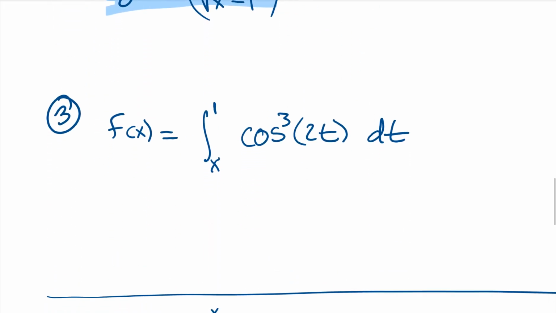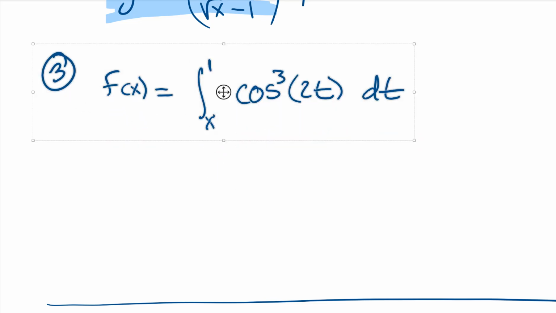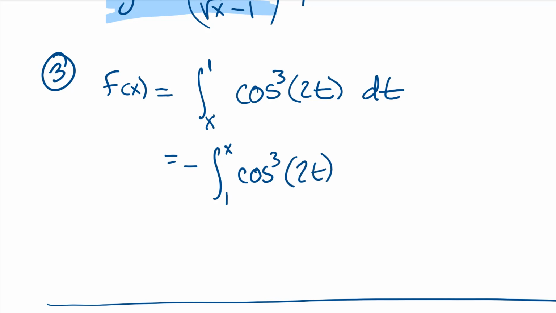Now this one here. No biggie. This doesn't have the right form. You've got a number up top and the x is down below. That's not the right form. We can't have it like that. We've got to flip that thing over. Remember, you just flip it over and change your sign. Same thing. So negative. And now the x can go up top, the one down below. And we've got our cosine cubed 2t dt hanging out right there. And this is still f of x.